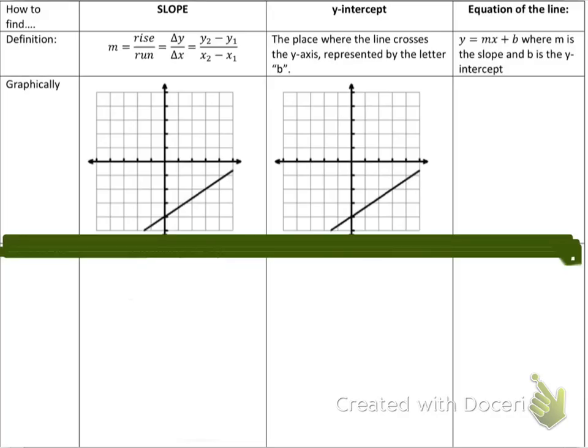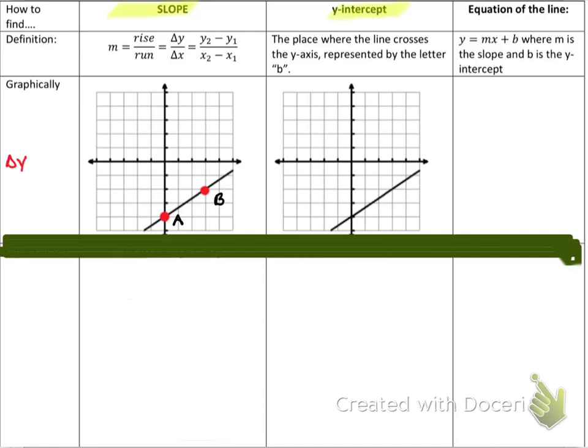So let's get started. As you can see here, we're given this graph. We need to find two things. We need to find the slope, and we need to find the y-intercept. You can do this in any order. To find the slope, I need to identify 2 points on the graph. So I'm going to pick these 2 points right here. I'll call them point A and point B. So how do we get from point A to point B?